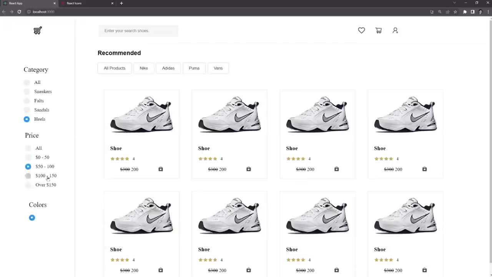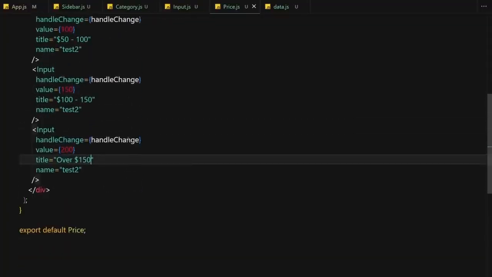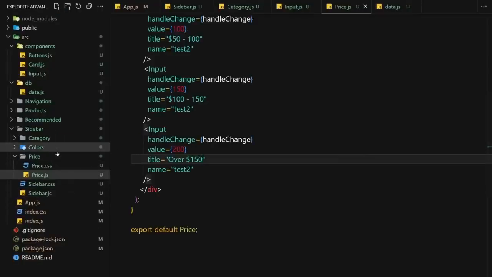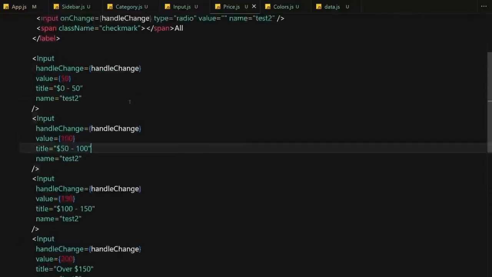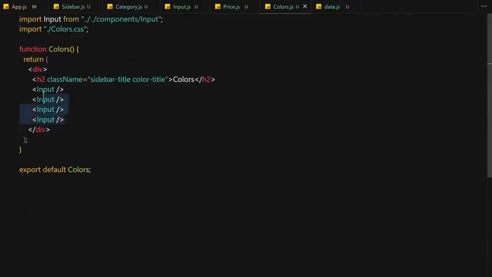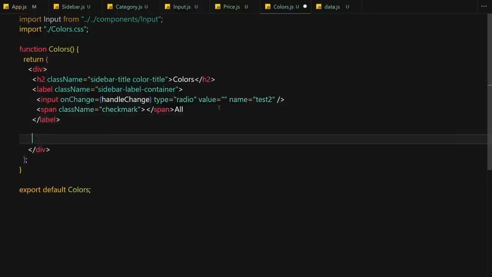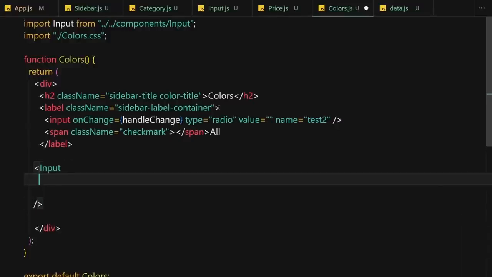Anyway, so that's going to be awesome as well. So that's working the way we expect it to work. So now the next thing which we have to do is that we also have to go to the colors as well. So I'm going to just go to the colors. So I'll go to the price one more time, and I'm going to copy that from here, and I'm going to just replace it right here. Okay, so underneath that I'm going to get my input, and let me just close it manually. Come on, like so, and we have to specify these values.